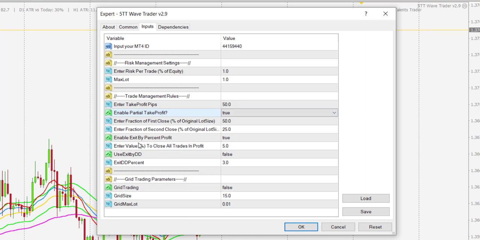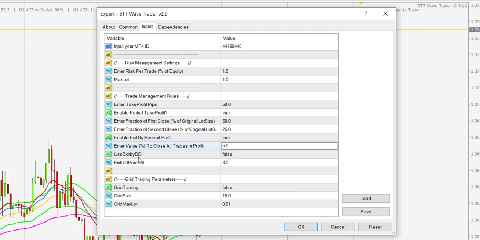You can also enable the EA to exit a position based on percentage profit. So what do I mean by that? So if you have the trades open and they're in profit, and all the basket trades hit a profit of say 4%, you want the EA to close the entire trades open, close everything at 4% profit. This is what that parameter does. So you choose what percentages you want. Here as default is 5.